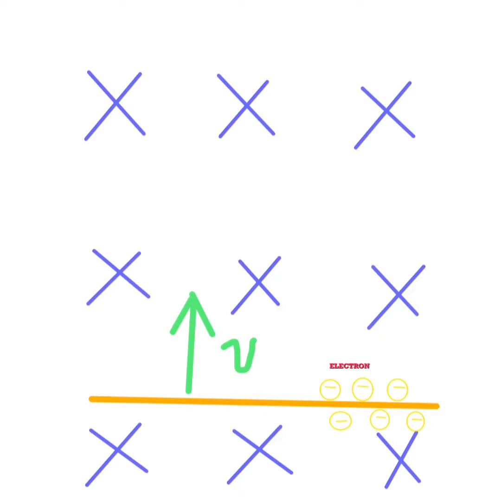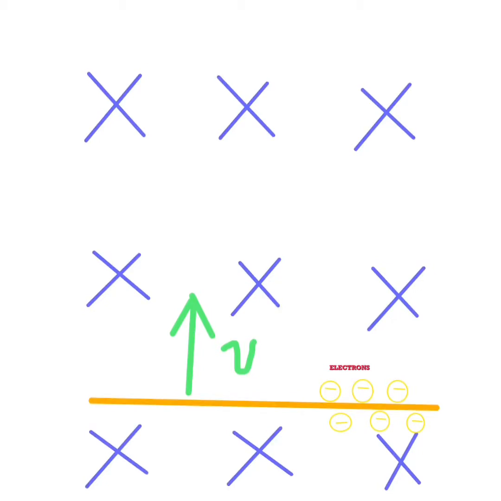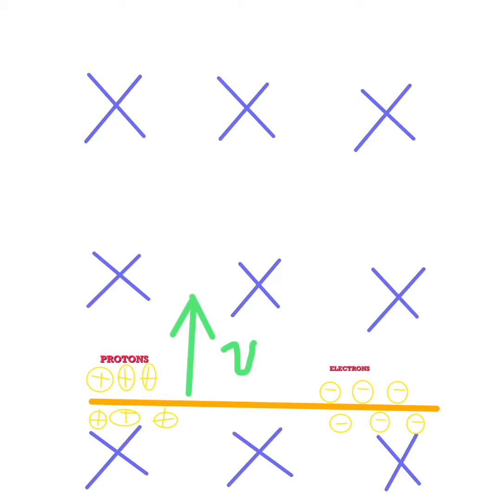There are your electrons all over on the right. They've all been pushed because of the force that the magnetic field exerts on the moving charged particles, those electrons, as they move towards the top of your screen. Of course, if the electrons move to the right, they've left behind the protons that they were paired with that are now all by themselves on the left. So let's redraw our picture to depict that. Well, those are some pretty gnarly looking protons there, but there they are. Protons on the left, electrons on the right.